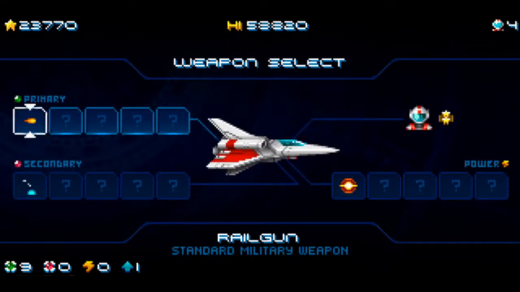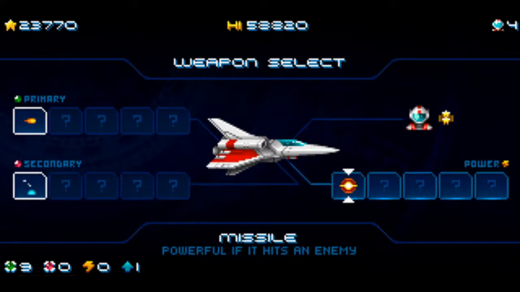This is the weapon selection screen. As you can see, you have 5 of each. And I think you unlock everything progressively as you defeat the main bosses of a level. And yeah, it would make sense. There are 16 levels and there are like 15 weapons. So, yeah.